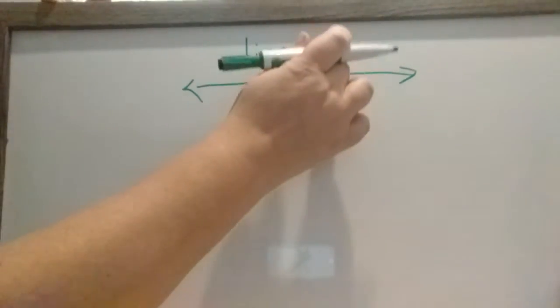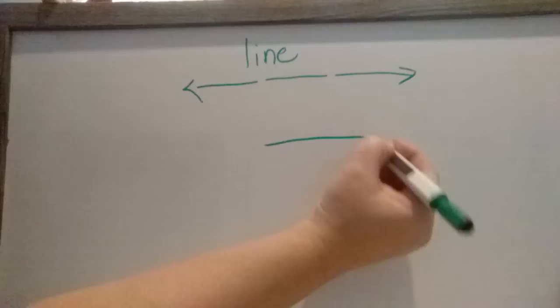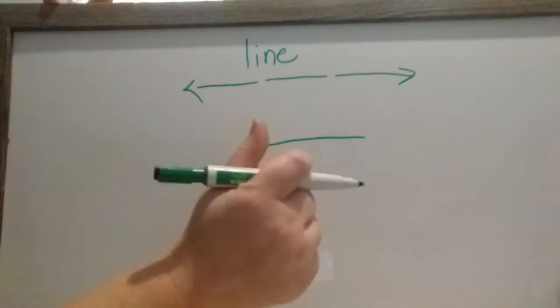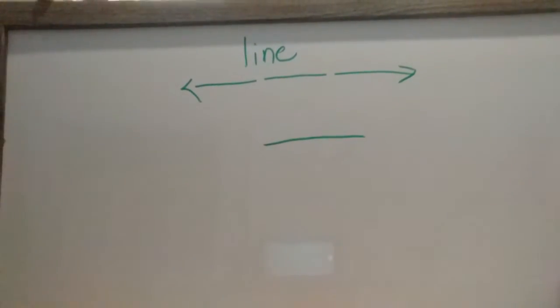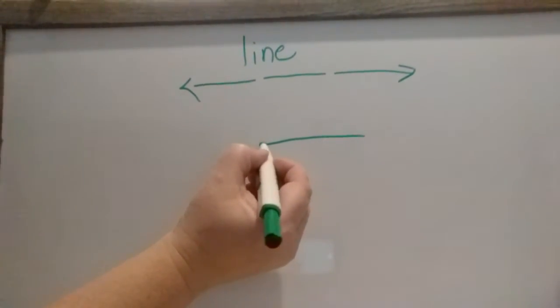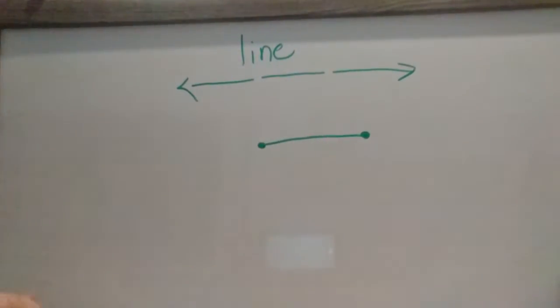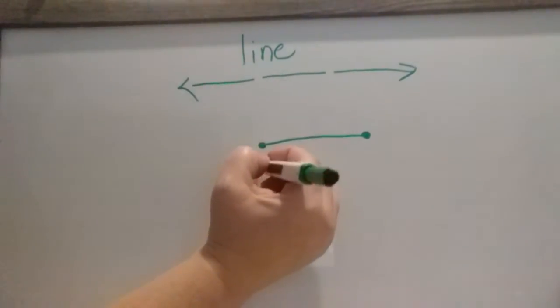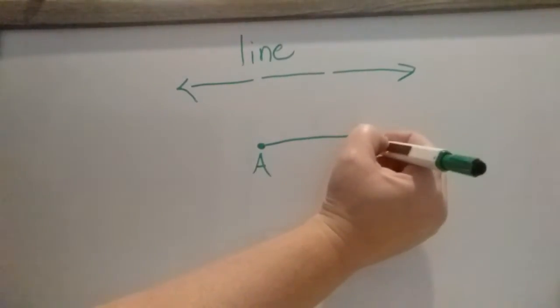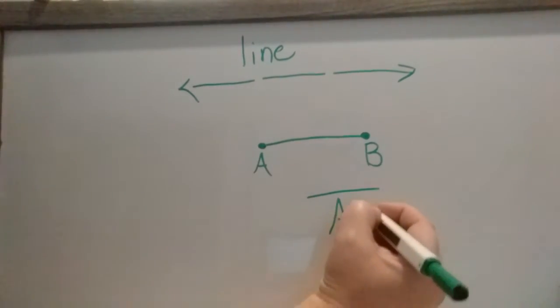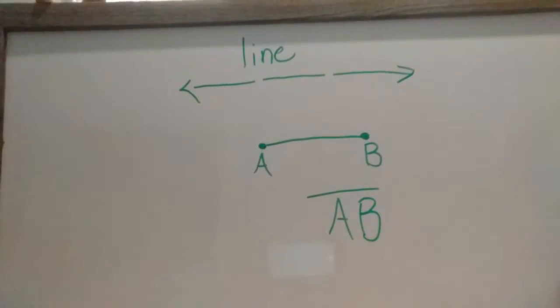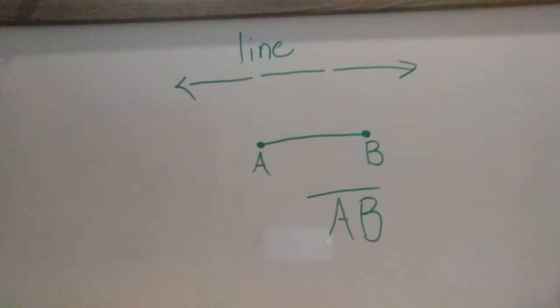But a line segment is as if we took and cut a piece of that line out and brought it down. So it's a piece or a part. So that word segment means piece or a part of. A segment of a cake is a piece of cake. So a line segment should have 2 endpoints on it because it doesn't go on forever in any direction. To name it, we give it the letters of the endpoints. So this is line segment AB. As long as your line segment is a piece of a line that has 2 endpoints, you have created a line segment, just like it asks.